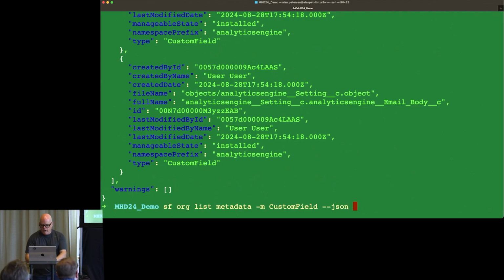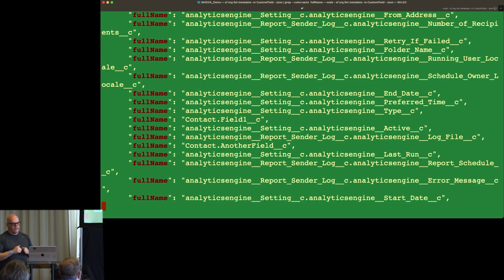So I can take this and grep out full name. I'm taking the output from this command, and rather than having it spit to the screen, I'm parsing the output and pulling out only the lines that contain the string full name. That makes it a little bit easier.